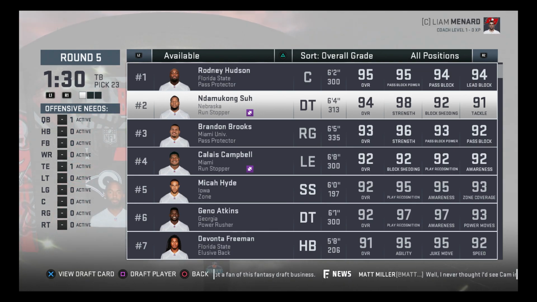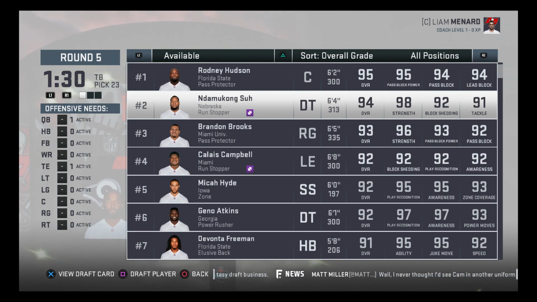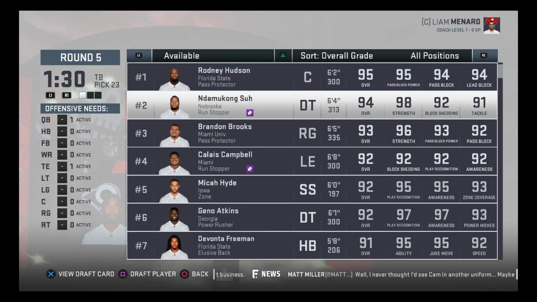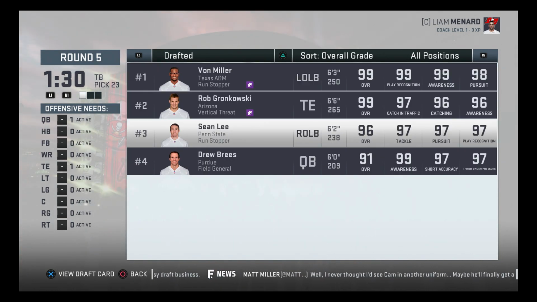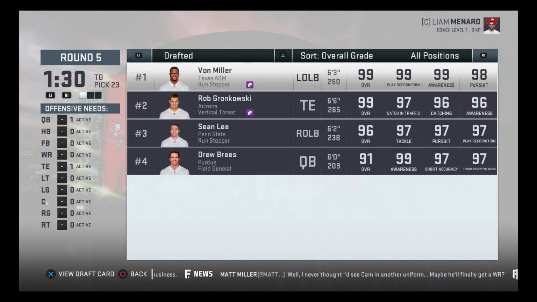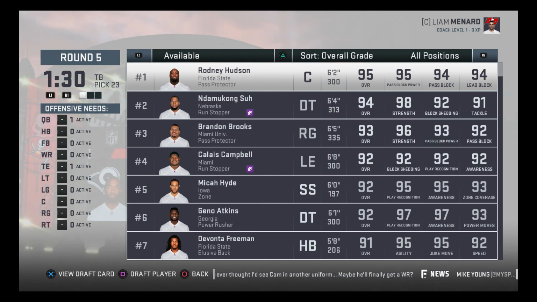You can just build a team of 98 overalls in this. Your fantasy draft is bad and you should feel bad, Madden. This game is so weird. Your whole team could be above 90 overalls and they'd be like, last place finish. Just imagine in 2 years when you trade all these players for first round picks. So strange.